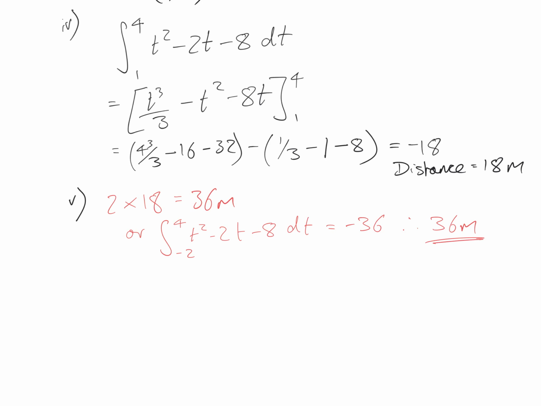That's the distance. Okay. So then part 6, this is the bit where you've got to bear in mind your pure maths. How far does the insect walk in the time interval 1 to 5? Well, we do 1 to 4, that's negative, but it walks that, and then we need to do 4 to 5, so we're going to integrate 4 to 5, so I'm just going to use the answer that we've got before.